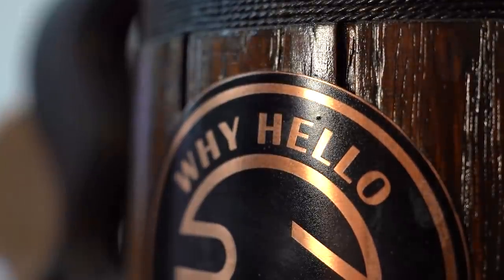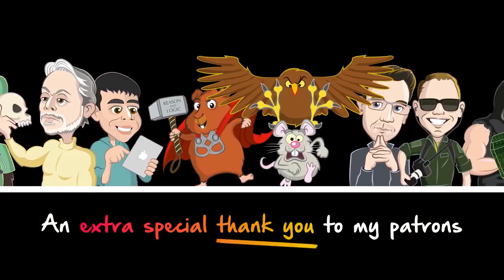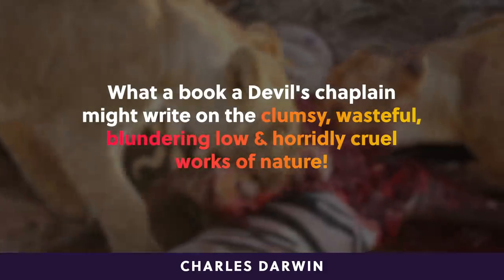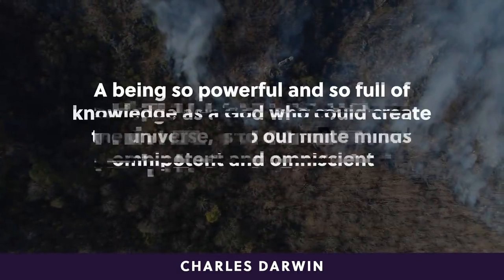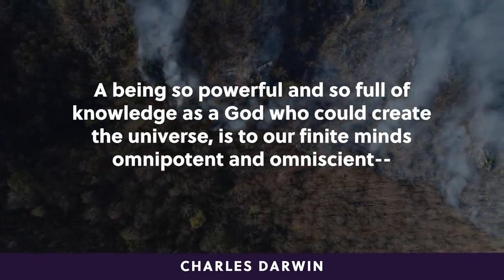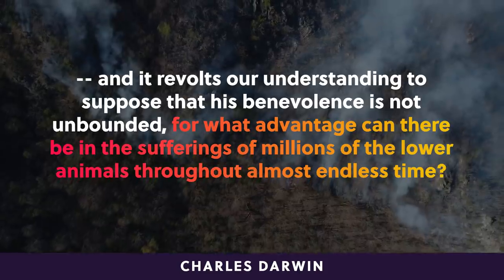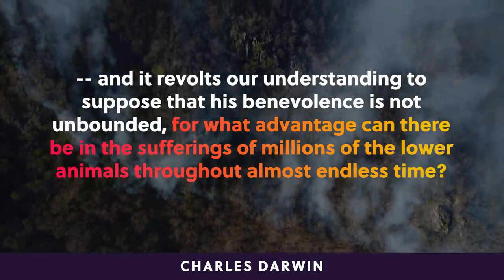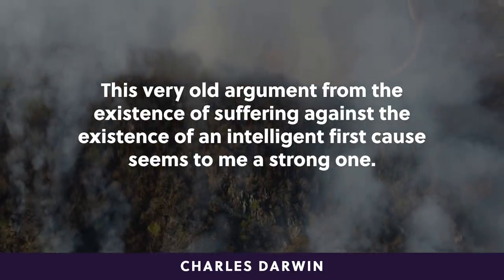I have so many projects on the back burner at the moment, and I just don't know which one to put in the oven. I'll leave you with two quotes from Charles Darwin. In 1856, Darwin wrote: 'What a book a devil's chaplain might write on the clumsy, wasteful, blunderingly low, and horridly cruel works of nature.' Which he bolstered in his autobiography: 'A being so powerful and so full of knowledge as a god who could create the universe, is to our finite minds omnipotent and omniscient, and it revolts our understanding to suppose that his benevolence is not unbound. For what advantage can there be in the suffering of millions of the lower animals throughout almost endless time? This very old argument from the existence of suffering against the existence of an intelligent first cause seems to me a strong one.'